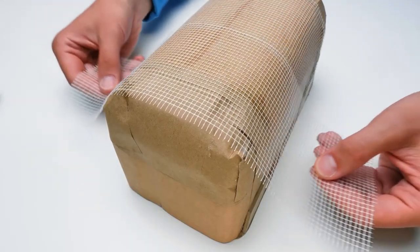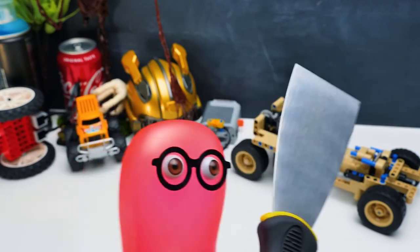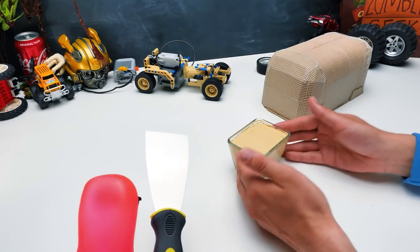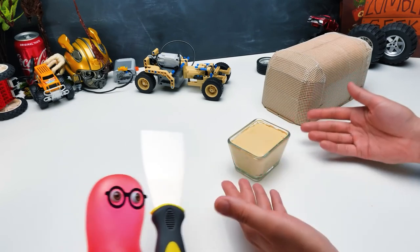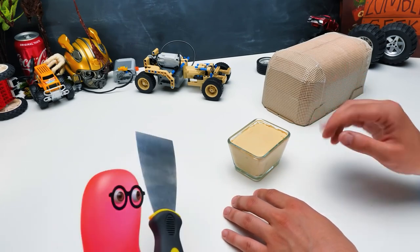This mosquito net will be the base for the putty. It's used to smooth the surface and fill in the holes and other defects. I like working with wood, so putty is always in handy. It looks like peanut butter! Can I try it, Ron? No way, Sammy, it's not edible!